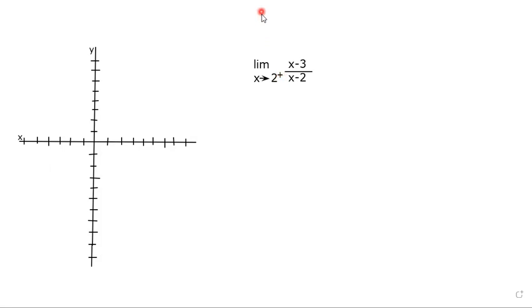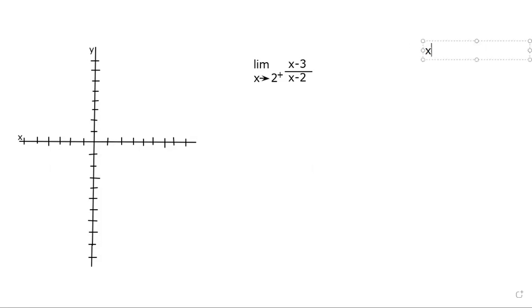Anytime we have this type of function, we should know that if we were to put 2 in directly, using direct substitution, it would be -1/0, which would be undefined. So that's a telltale sign on what we should do. But either way, let's look at this one. To find out, we first need to find our vertical asymptote.